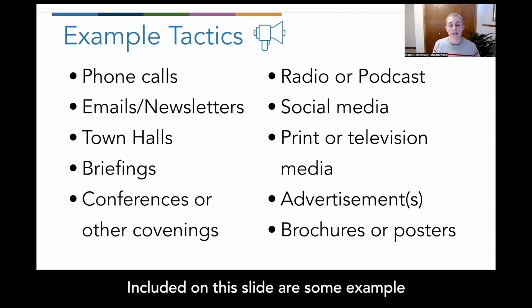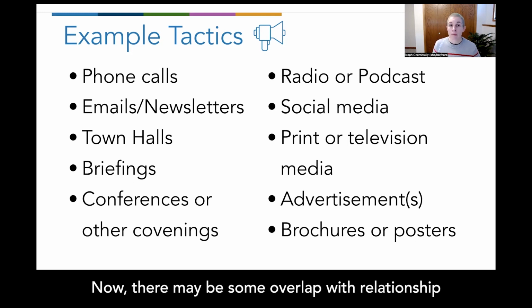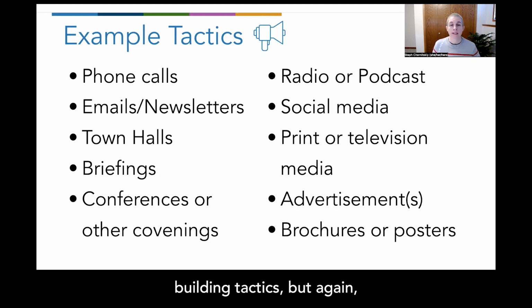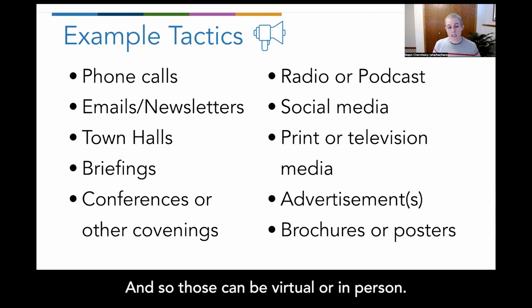Included on this slide are some example communications tactics. Now, there may be some overlap with relationship building tactics, but again, communication tactics are about reaching the audience more broadly rather than key individuals within that audience that you've tried to build relationships with. And so these can include phone calls, you can send emails or newsletters, and these can be print newsletters or e-newsletters. You can host or co-host town halls, and so those can be virtual or in person.